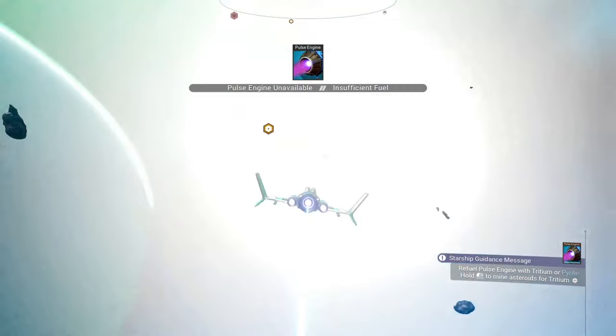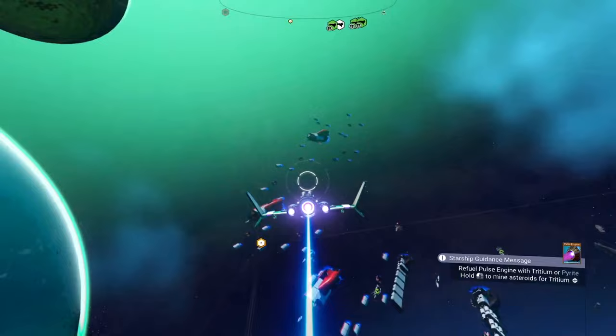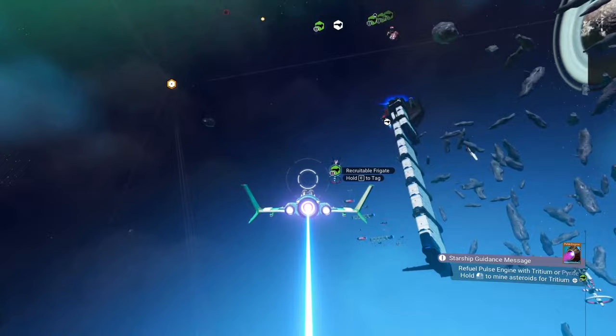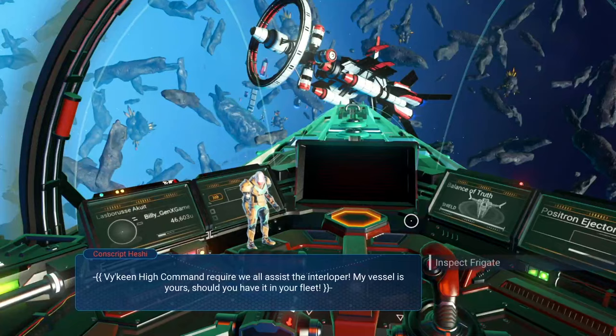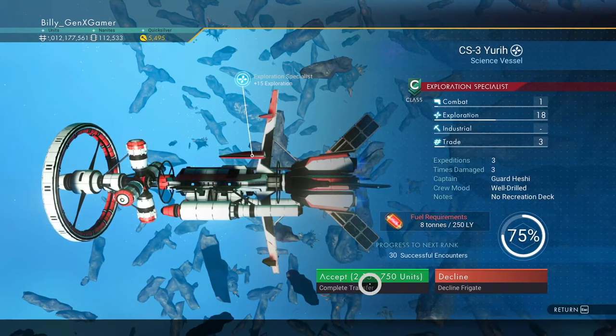If you like to have your entire fleet of frigates one color, the frigates in this system seem to all be red and white. You can see this Explorer. Let's get up to it. You can see it's mostly white with a little bit of red on it, and I am going to purchase this one.